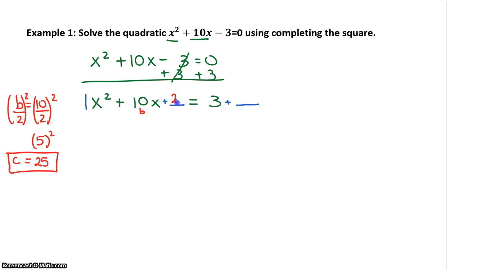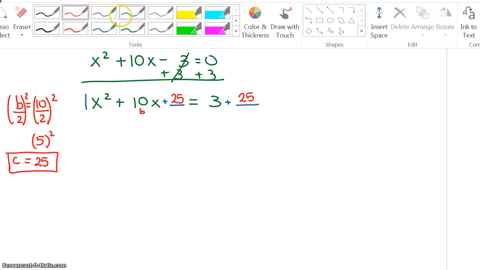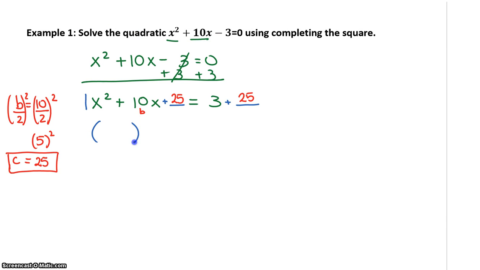C values are the blanks that we just put here. So if I'm adding 25 on one side, I'm going to go ahead and add 25 on the other side. Now, if you're going, what just happened? Be patient with me as we do more of these problems. It'll start to kind of make sense. All right, now we're going to go ahead and factor this.